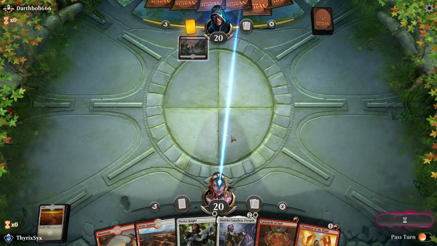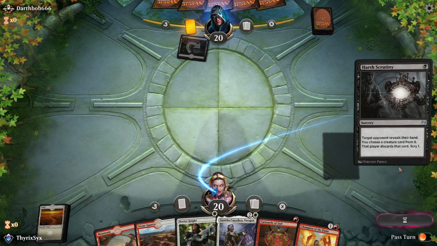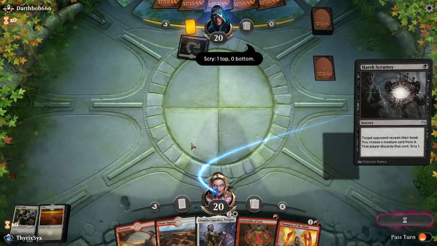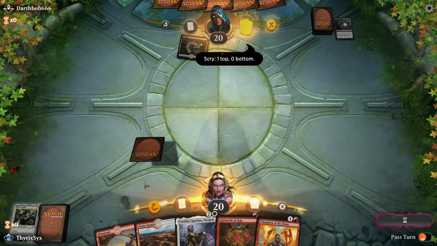Alright, playing black. Let's see what our opponent does here. They decide to Harsh Scrutiny. Probably going to take our Danitha, is my guess. So I assume we're going up against mono black control. Gonna be a little difficult for us to deal with, to be honest. I got rid of the Novice Knight. That's fine, because I didn't have a turn 1 land anyway.